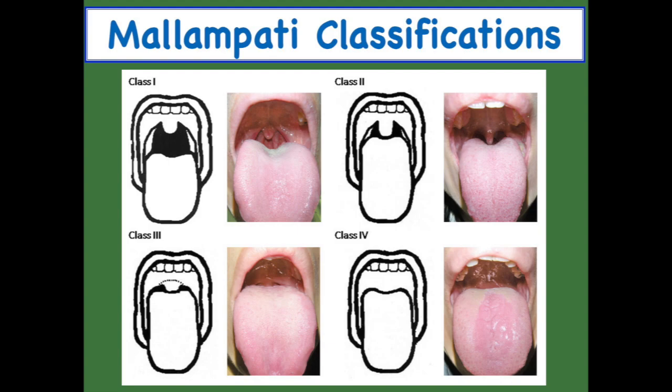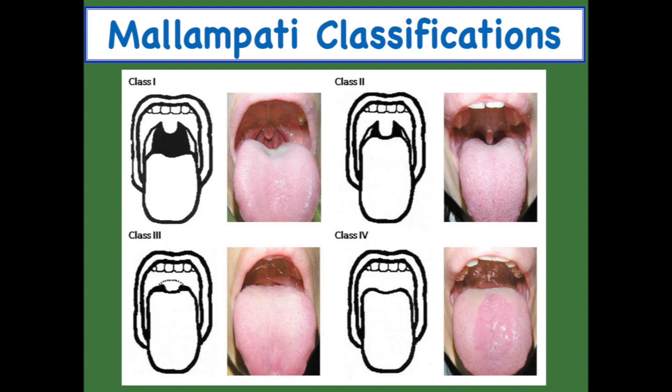The airway evaluation tools that we use, the first off, is called the Mallampati classification. This is where the patient opens their mouth as absolutely wide as they can and sticks their tongue out without saying ah or making any kind of muscle contractions. If you can see the entire uvula, that is called a Mallampati class 1. A Mallampati class 2 is where you can see the base of the uvula but not the tip of the uvula. Notice that in the Mallampati 1, you can see straight down the throat.